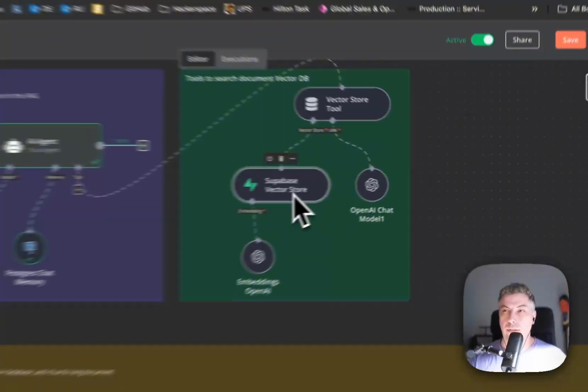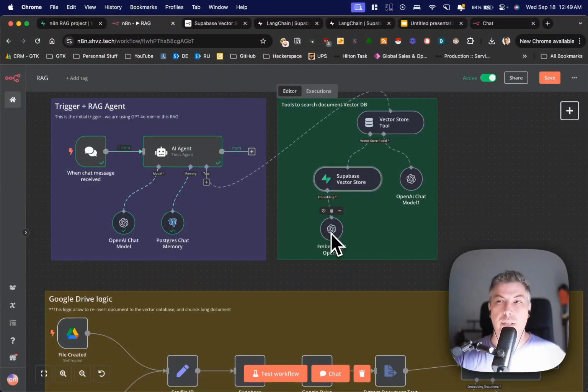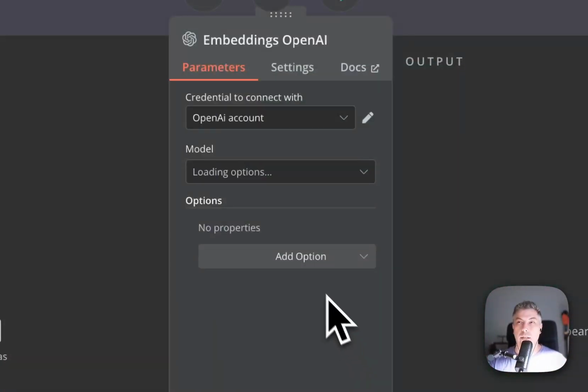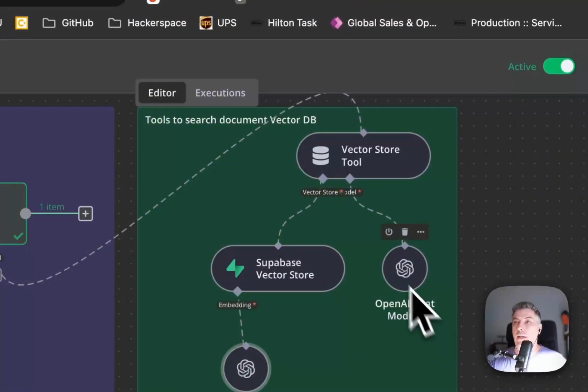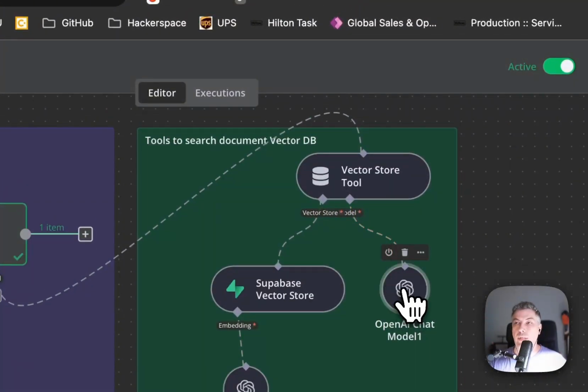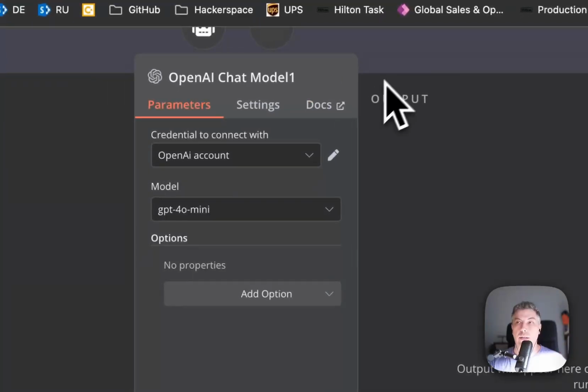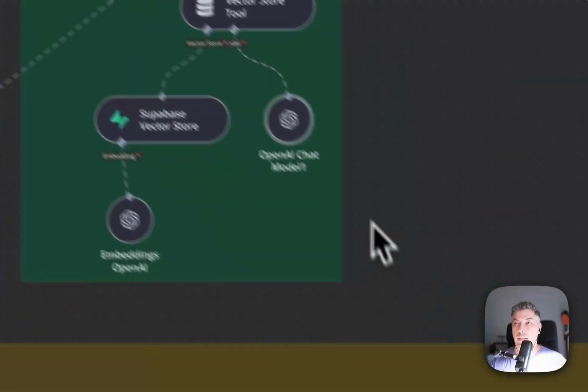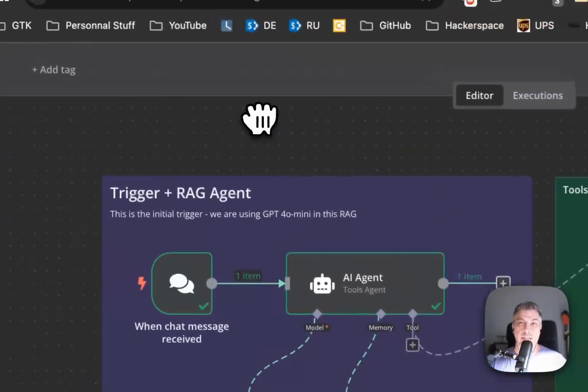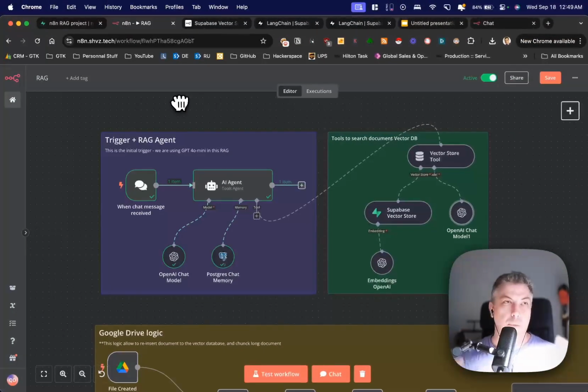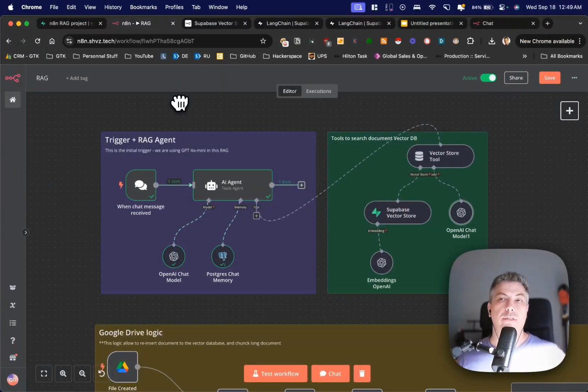From there, now that you have the vector database, we need to click on the embedding. So we still need to have an OpenAI embedding option. There's nothing much to configure here. I'm using the ADA 002 version. And then we want to have the models. Again, the model I'm using is GPT-4o mini in this case. Congratulations, your initial RAG is being set up. That means that right now, as we speak, you are able to have a discussion, and the system will try to retrieve information from your RAG, or from your document.